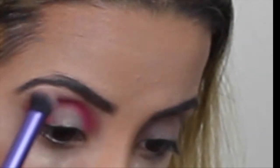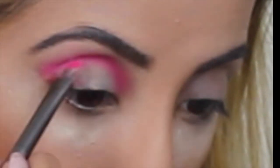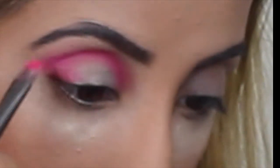So now you can see me using this Real Techniques Deluxe shader brush, and I'm using a little bit of that hot pink shade, and I'm buffing it out in small circular motions to make it smoked out. I've gone in with the flat brush again, the Urban Decay one, and I'm adding some more colour to intensify it, and we want to do some upward motions to smoke it out.